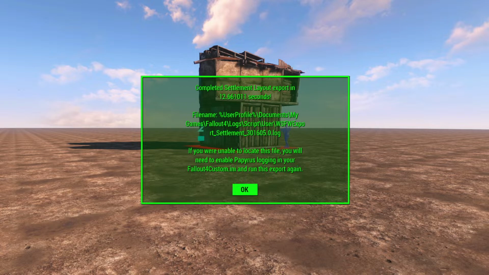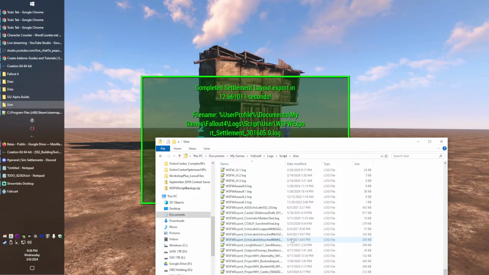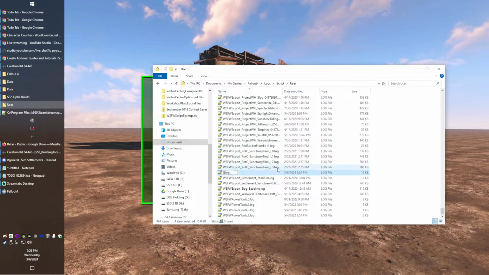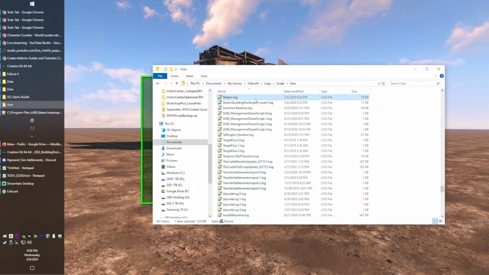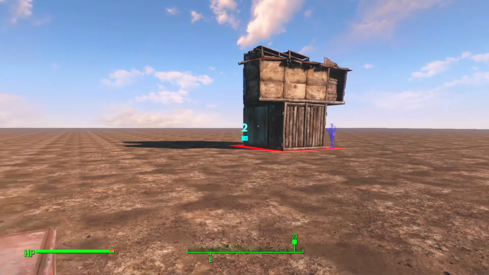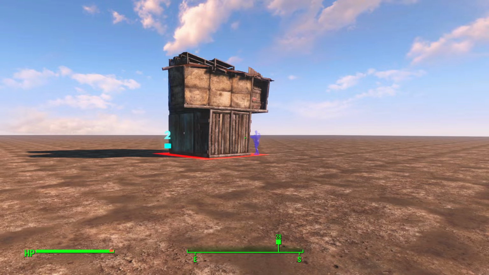All right, so now let's go to our second workshop framework export here, which is this 30106. So let's find the other one. What did I call it? Stream something. There it is. Get it to the same name. Stream level 2. Okay. So in theory, you can have a building plan with one level. Like, there's nothing that forces you to have multiple levels. So we're going to just do levels 1 and 2, and that's fine. We can come back and add a 3 later.